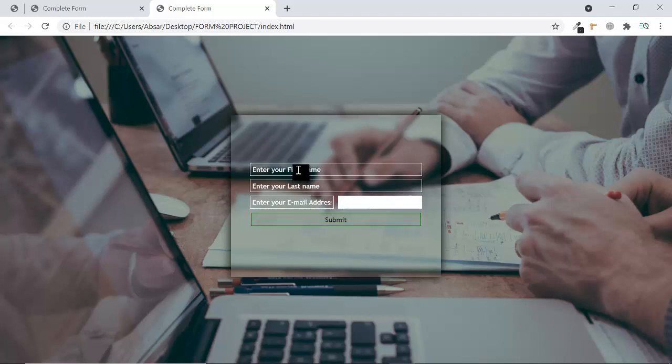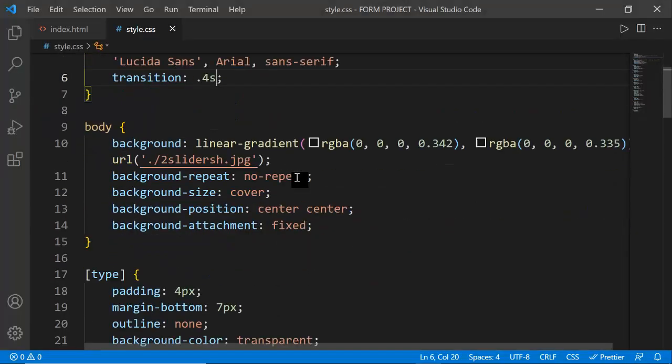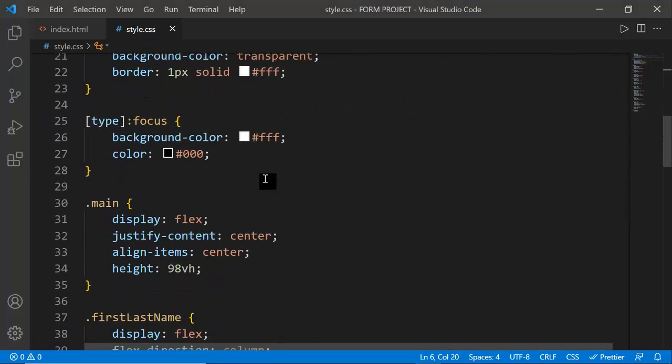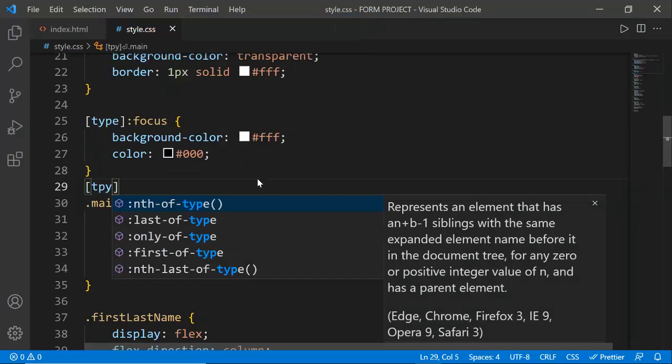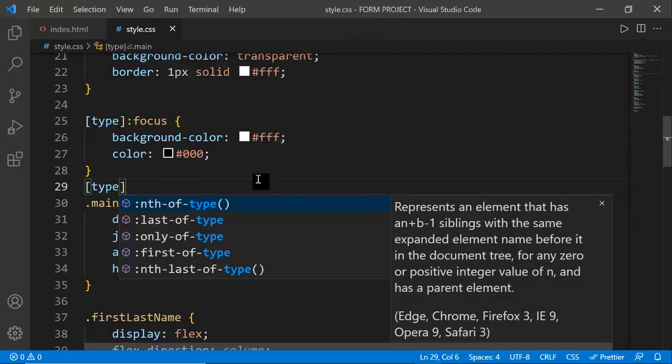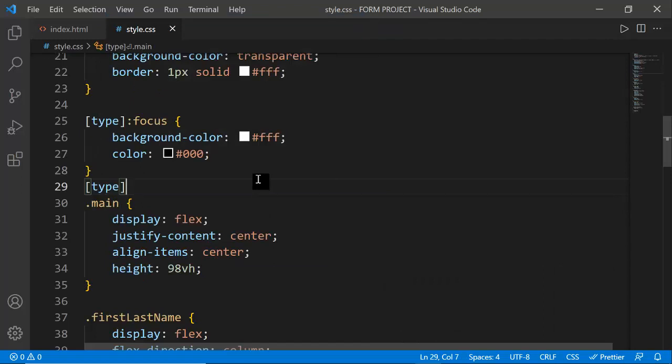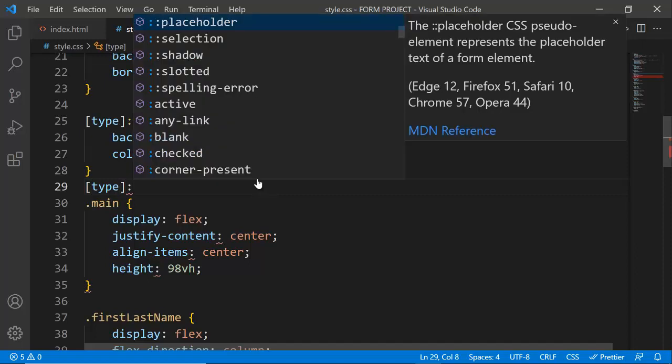Yeah, but you can see the color of the placeholder is removing once I hover on it. So how can I fix this? It's very easy. I have to select the type here, by just writing type, and then what can I do? I want to make it focus.